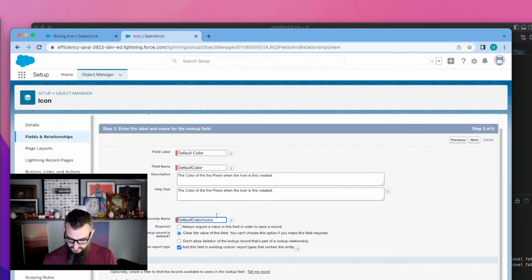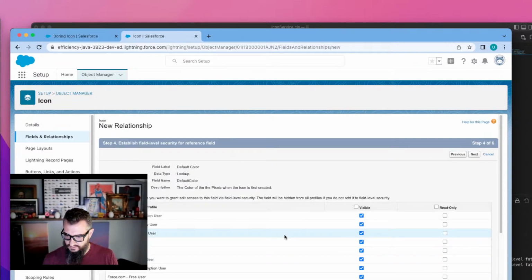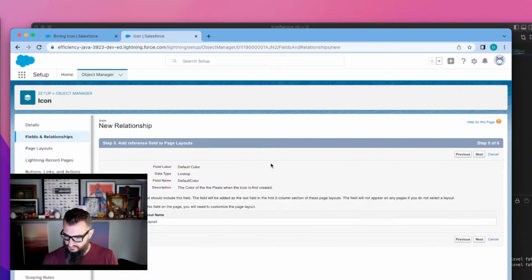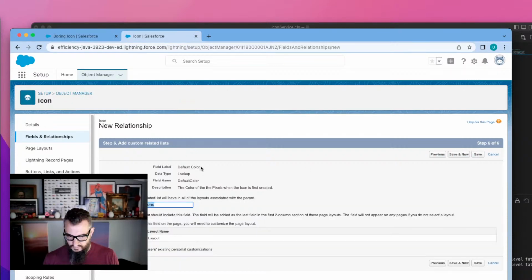Let's change this to like default color icons so we know what that means. We'll do this on the... okay, got a new field.